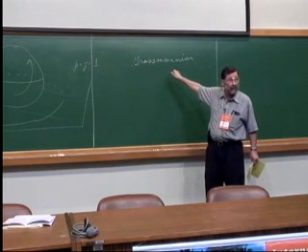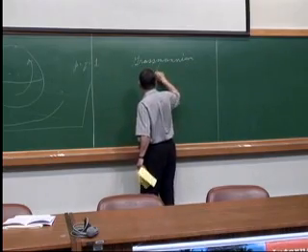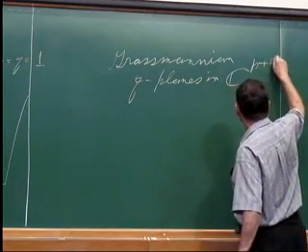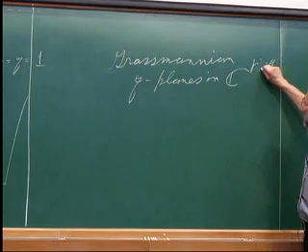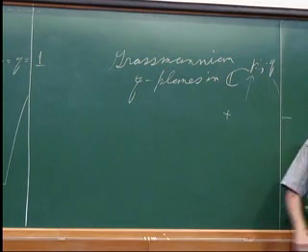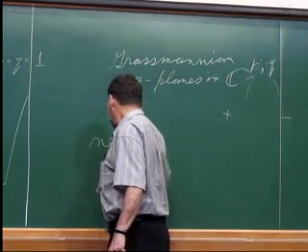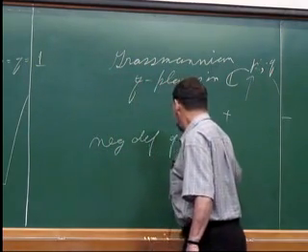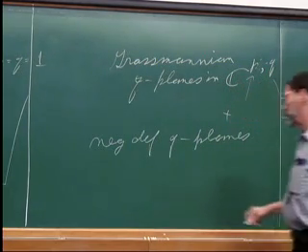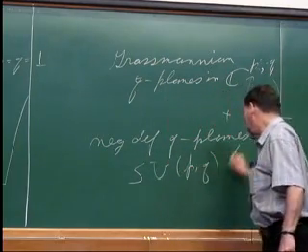Is this visible in the back row? Of Q planes in complex P plus Q space. Only instead of P plus Q, I want to think of it as P comma Q, where the P are the pluses and the Q are the minuses. So now I look at the negative definite Q planes, and they form a homogeneous space under the special unitary group for the corresponding Hermitian form.